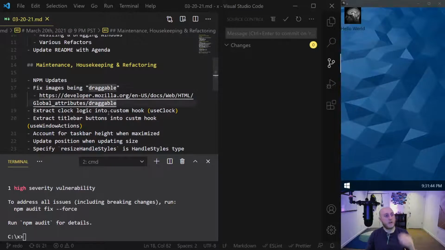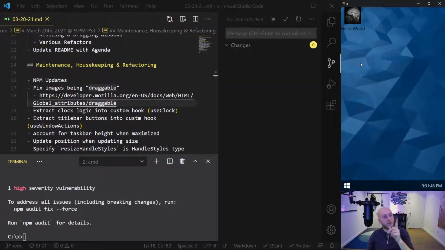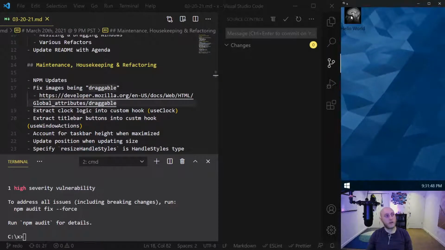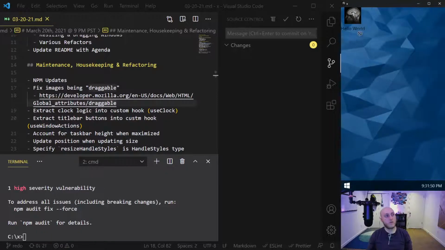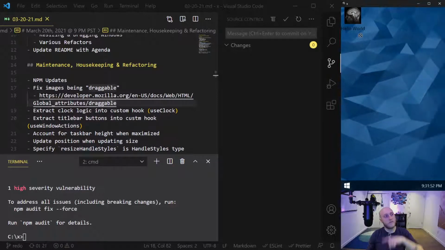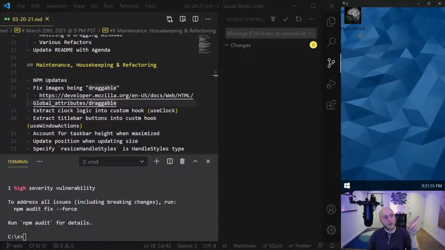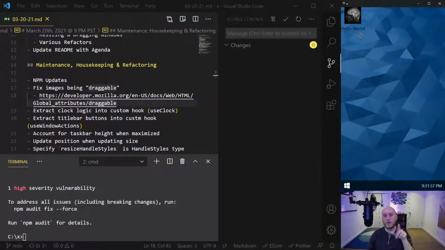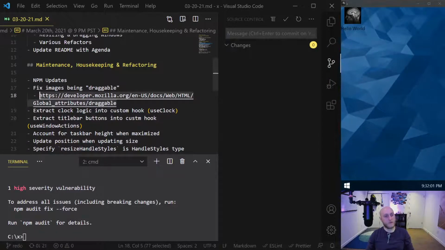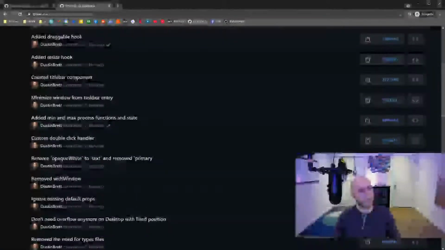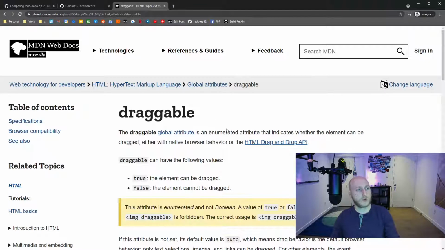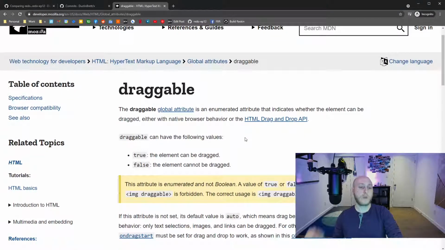So the next little bug I noticed, yeah, so if you see here my cursor in the app right now, if I go to drag this icon, you see that little weird logo I'm getting there of the little stop sign? And you guys, I don't see it in the stream, but I have a silhouette of the image. I looked it up to figure out, I fixed this last time, so it wasn't a complete mystery to me. But there's this thing called draggable that you can put on elements.